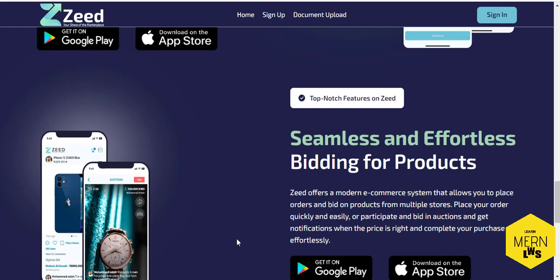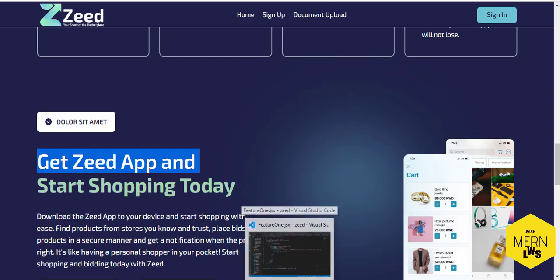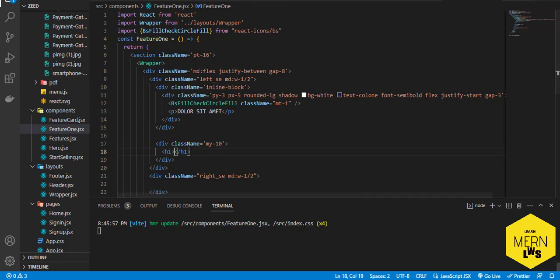Okay, so now we will make this. So this one, class name is equal to my10. Okay, h1 is equal to get gdap.